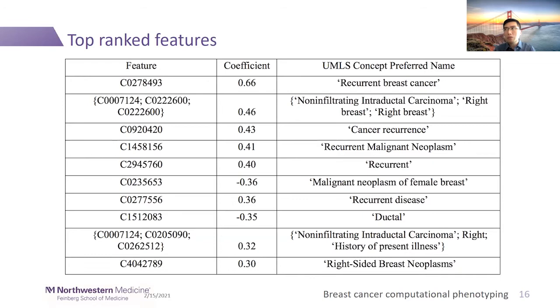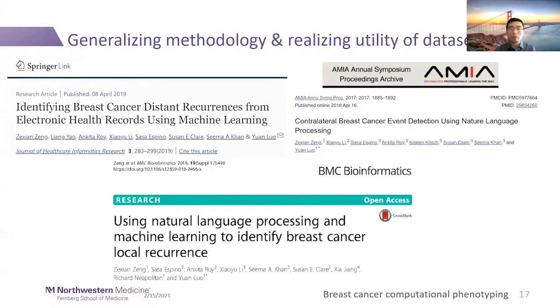And so as you can see, those are actually from real sentences. Those patterns of double mention of the right breast and then DCIS are a very reliable cue and highly regarded features by our machine learning model to tell that a patient has local recurrence. And so this is our first attempt on local recurrence of breast cancer.